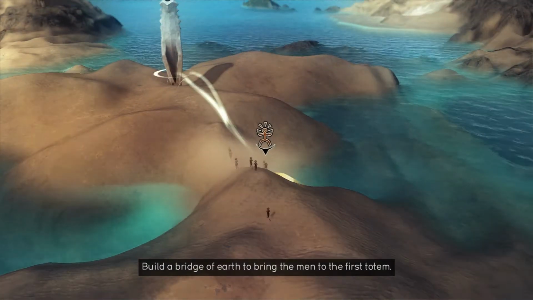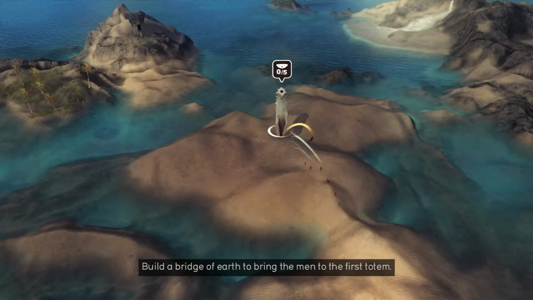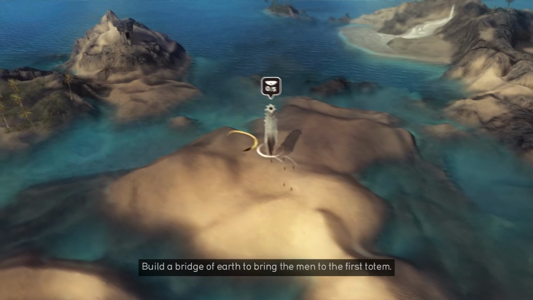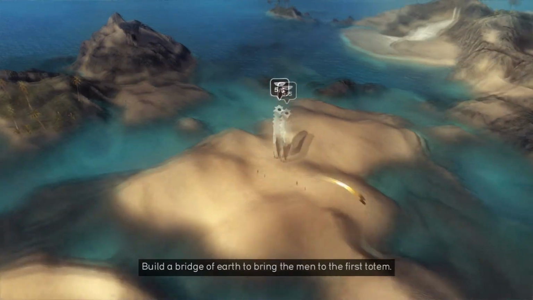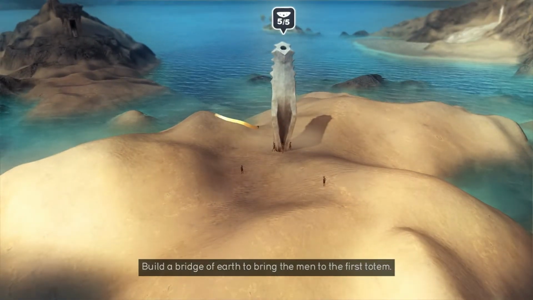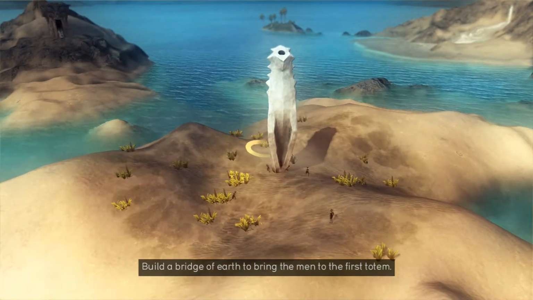Why are you stuck just there? Look, come on, there we go. Basically, your tribespeople gather round them, and they channel into them and create villages, as you will see now. When they're ready, there we go.